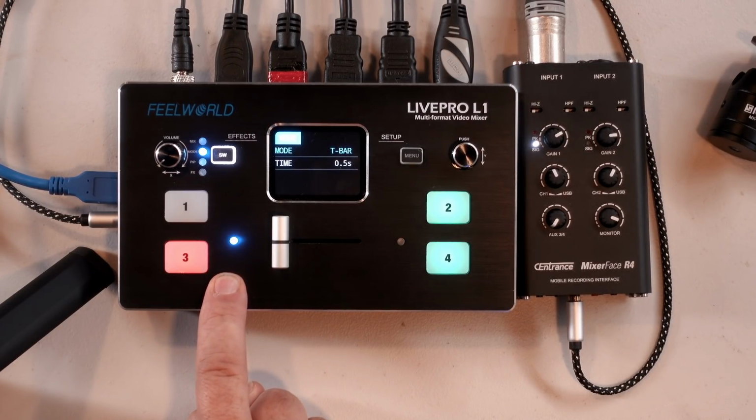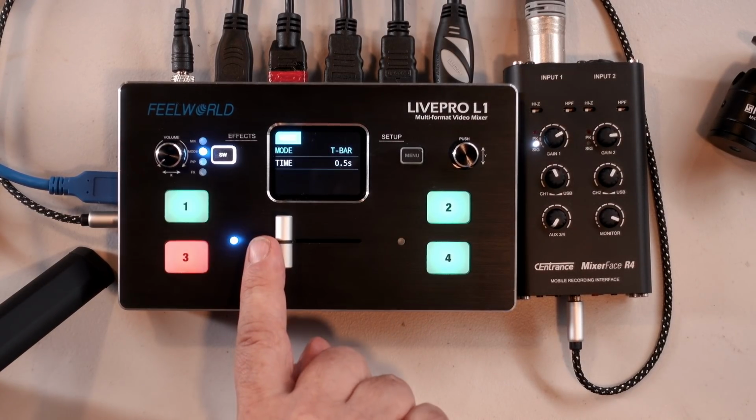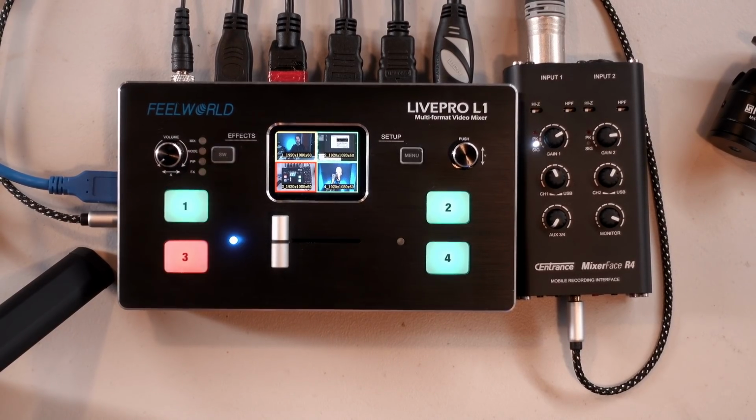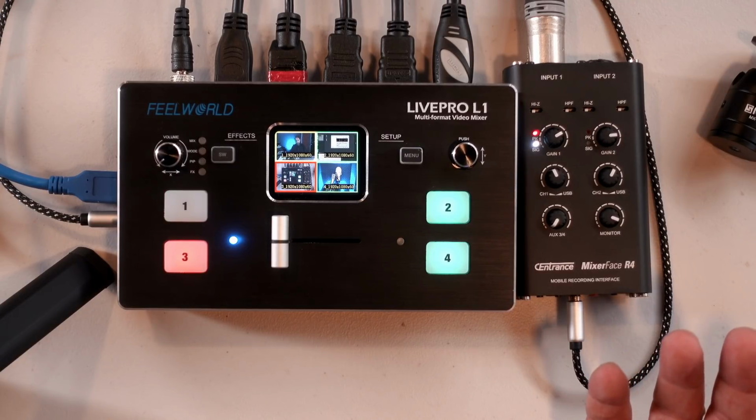So we've got a red one that shows the station, the source that we're on, and then where we want to go. And then when you're ready to switch, you throw the switch over. And then you can throw the switch back and go back and forth between them. Like I said, it doesn't really make that big a difference.